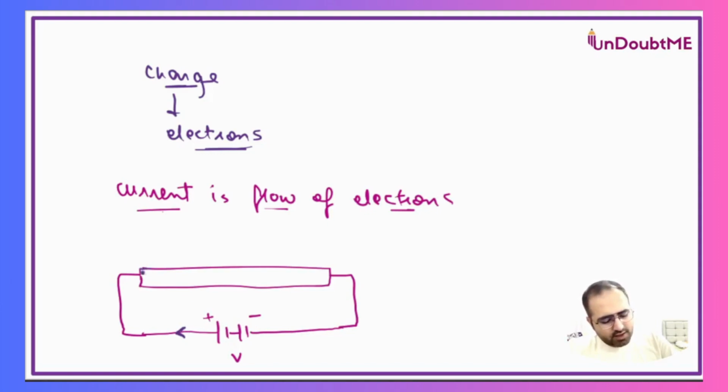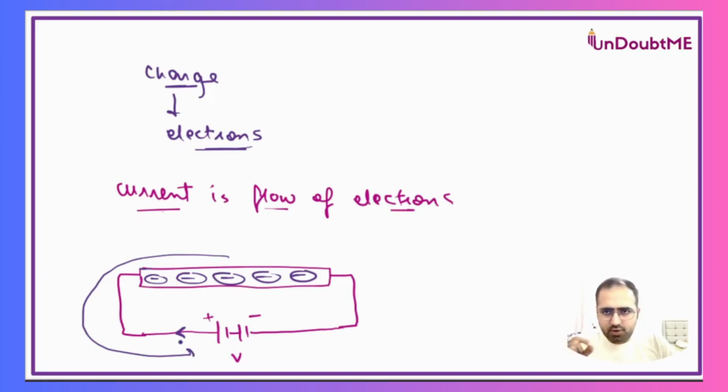But when you look at this wire, in the wire, electrons will also start flowing. For example, if I'm connecting a battery, the electrons will start flowing. And since the electrons are flowing, we can say that current is there in the wire. Now, electrons will flow towards the positive terminal of the battery because they themselves are negatively charged. Just try to understand this thing. They themselves are negatively charged. So negative charge will get attracted to positive charge. So they will flow towards the positive terminal of the battery. So if I talk about the direction in the circuit, I can say that electrons are flowing in anti-clockwise direction while current is flowing in clockwise direction.